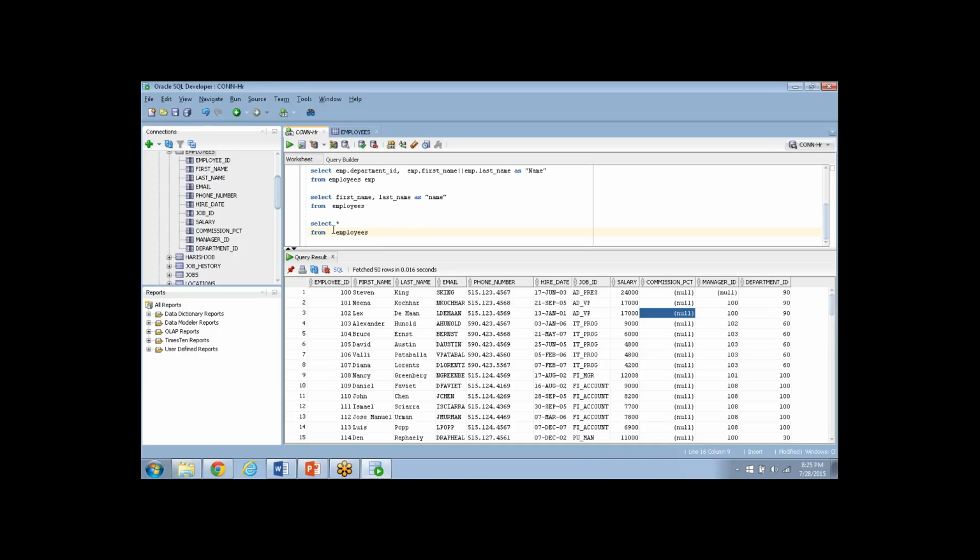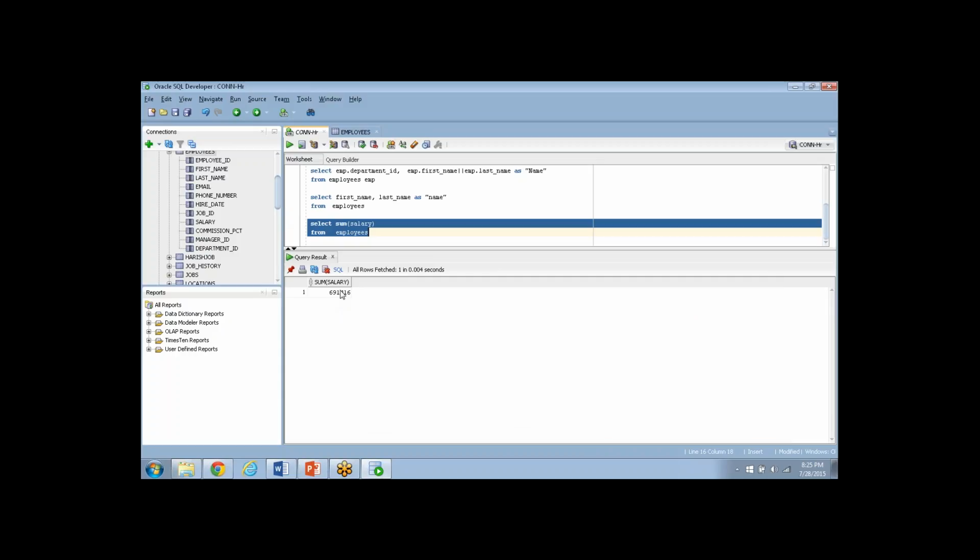The first thing: I want to see how much I'm paying all the employees from my company. So I select sum of the salary, and it will give a single value, saying around $691,000 I'm sending out.